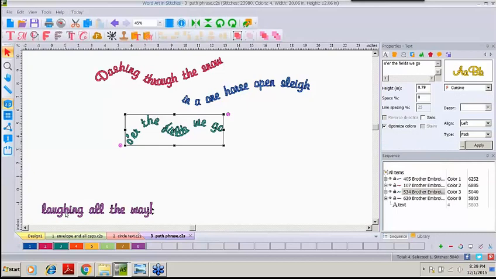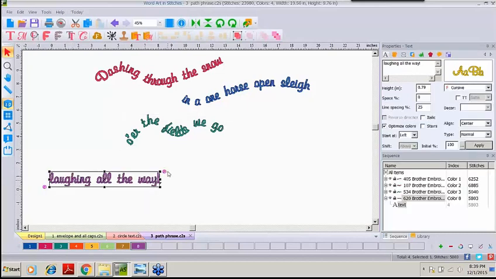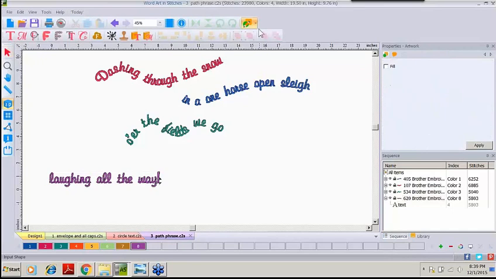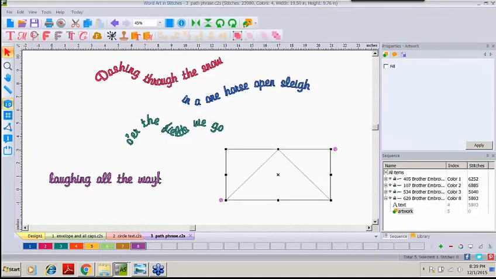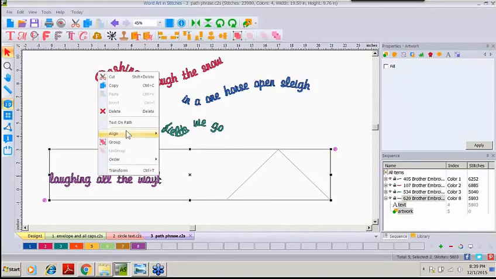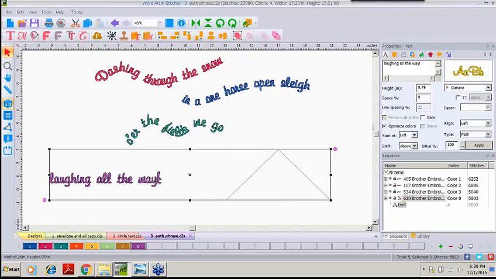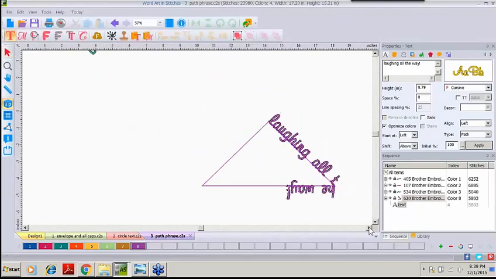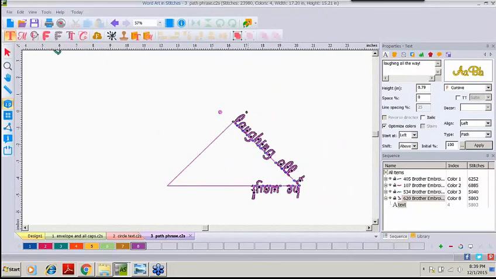The other thing I want to show you, something that you can do, but it will be up to you whether you want to or not. Here's our last phrase. If I come back up to our artwork and I choose any of those shapes, this time I'm just choosing our triangle, and I click and drag a triangle, and I want to select both the triangle and my phrase, right click, text on path, and you can see what we have here is maybe not what you are after.